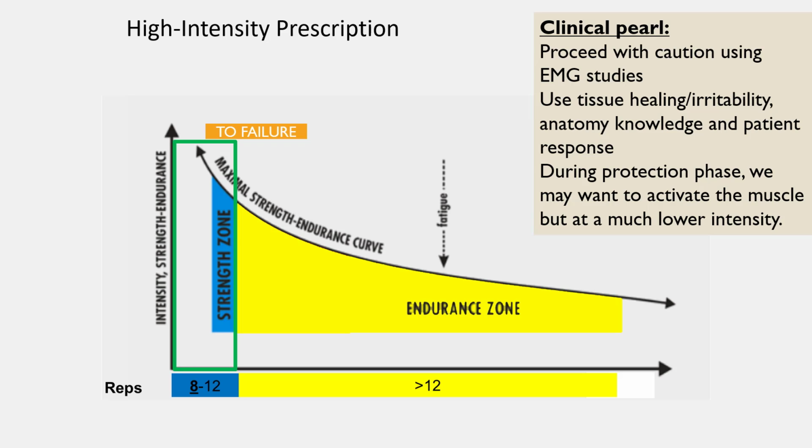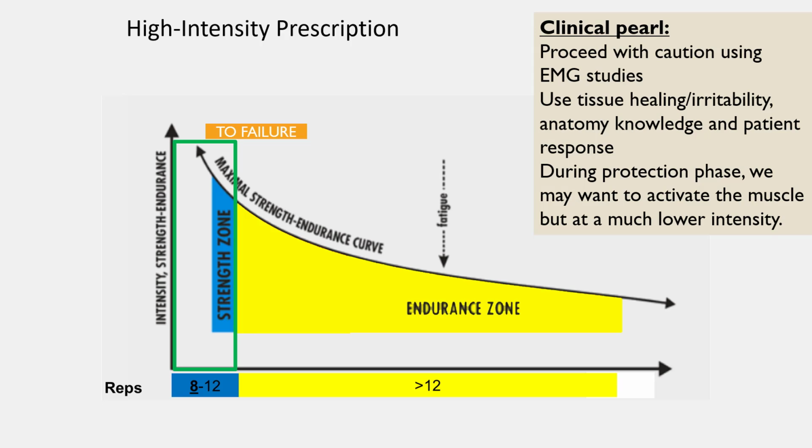Once a patient achieves proper form and neuromuscular coordination demonstrated by activating the correct muscles during an exercise, we need to provide a high-intensity stimulus for 8 to 12 repetitions. That means the external load, whether manually or mechanically, needs to be enough so that the patient can complete 12 reps maximum, or their RPE is 8 out of 10.